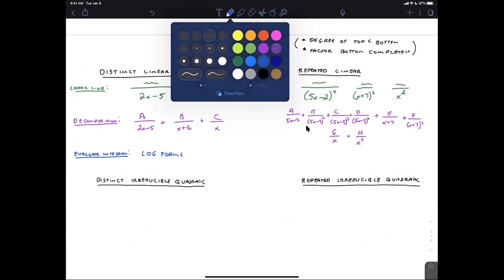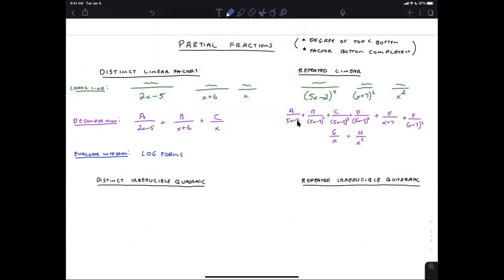Okay, so now once you get to the integrals themselves, there are 2 different forms that occur here. When it's like a over 5x minus 2, or e over x plus 7, or g over x, those are log forms. But what happens with something over 5x minus 2 squared, or 5x minus 2 to the 3rd? You don't do log forms on those. What do you do? It'd be like u to a negative power. So it is u sub, but it's the power rule. Does that make sense to everybody?